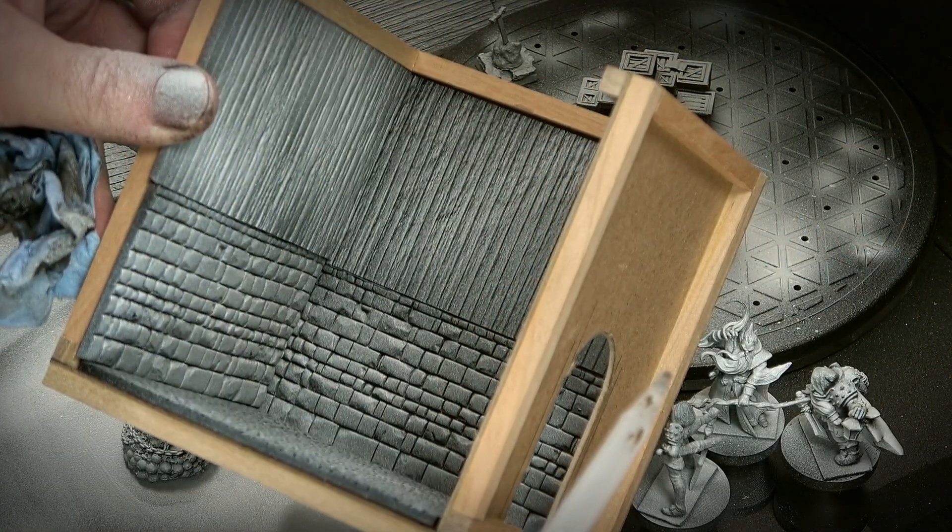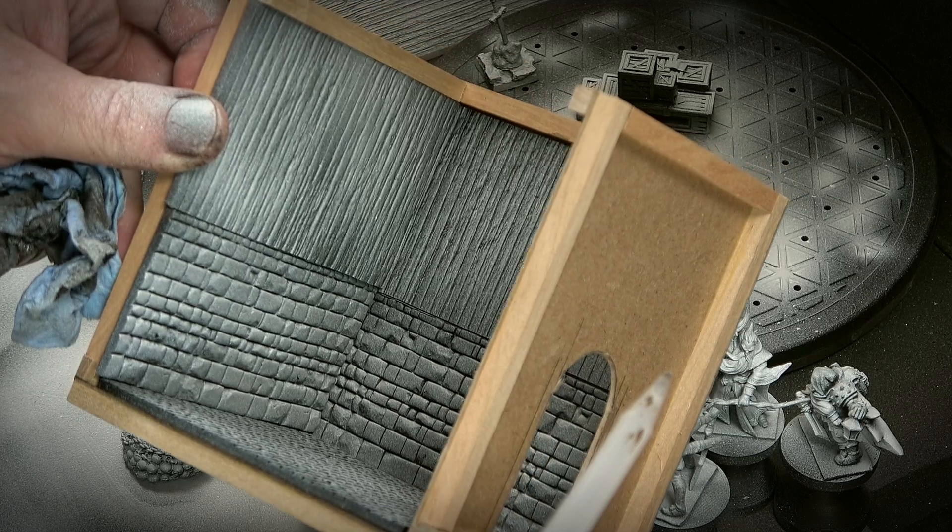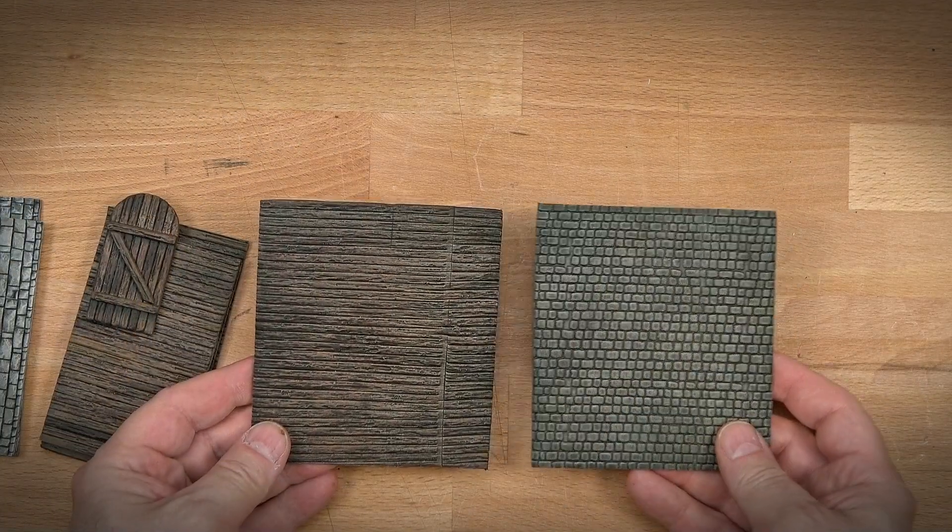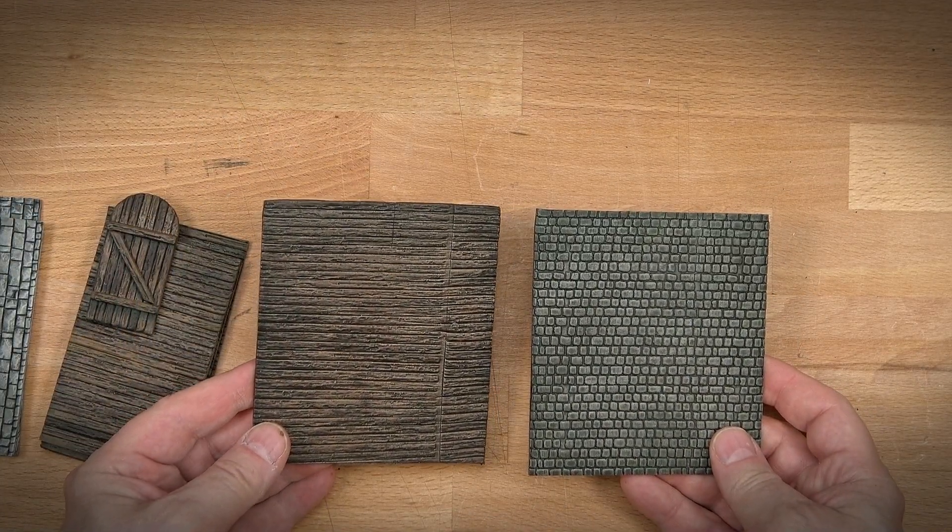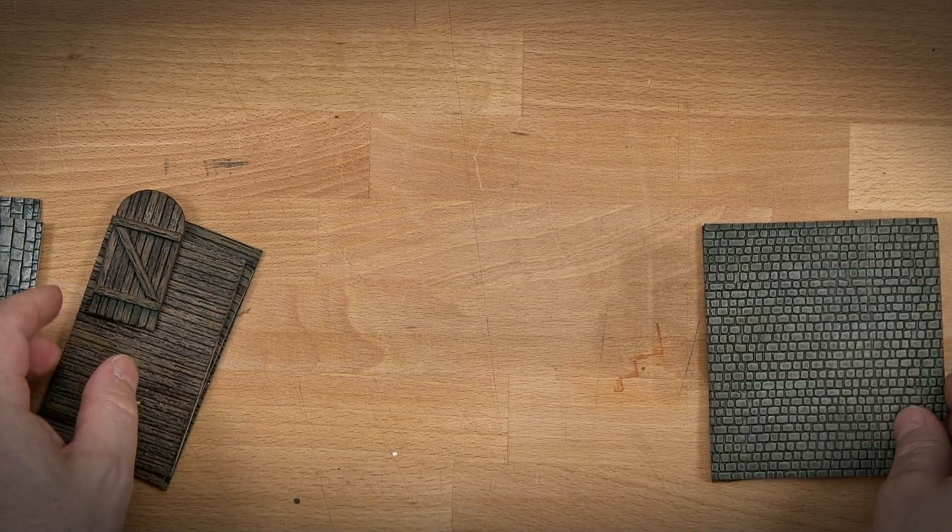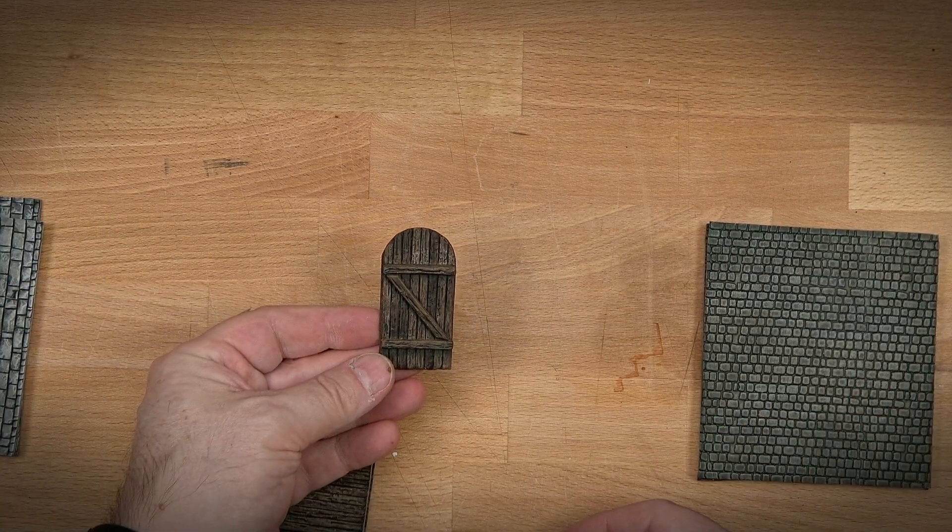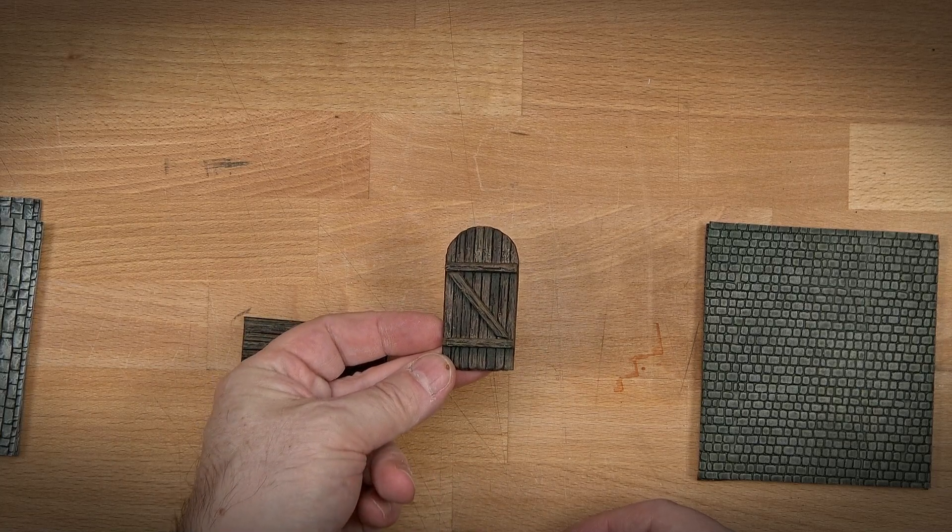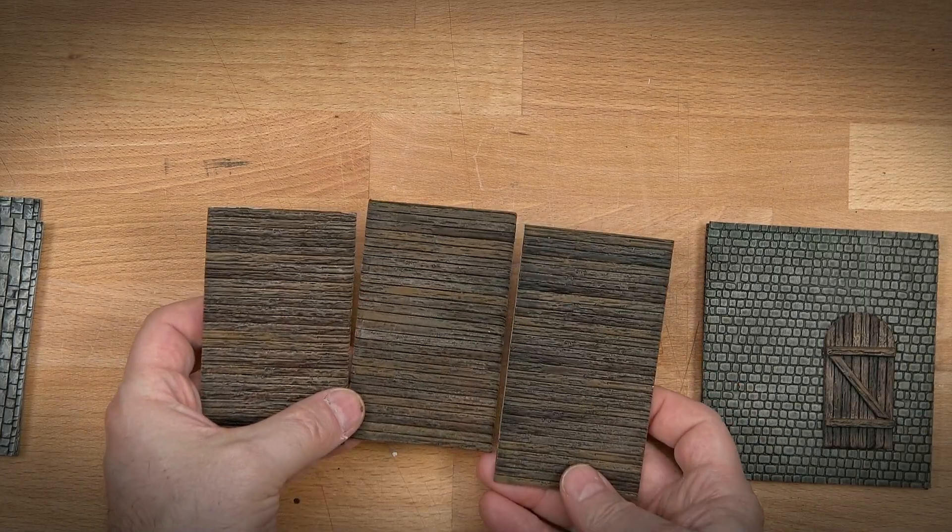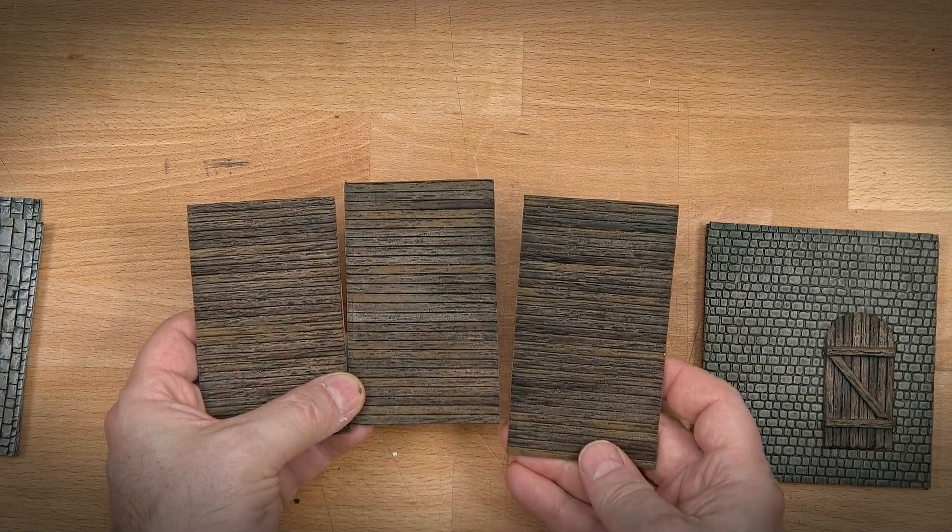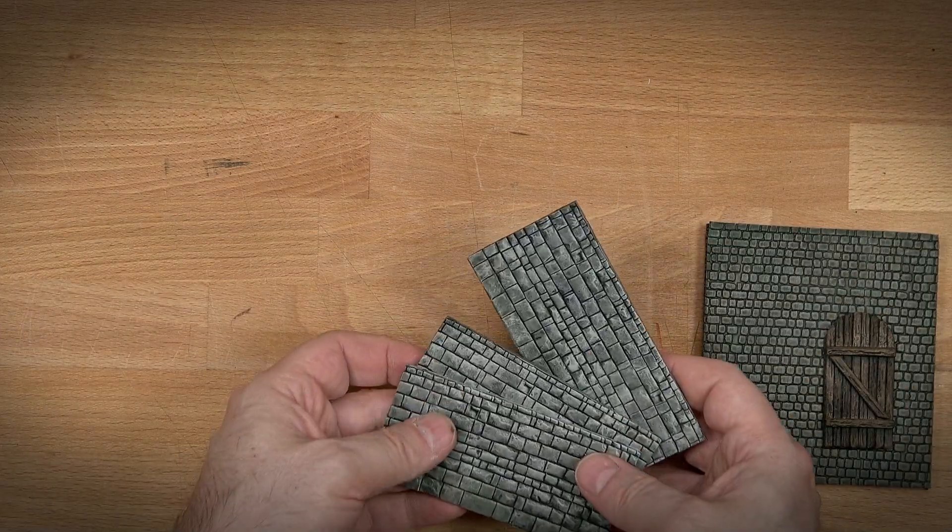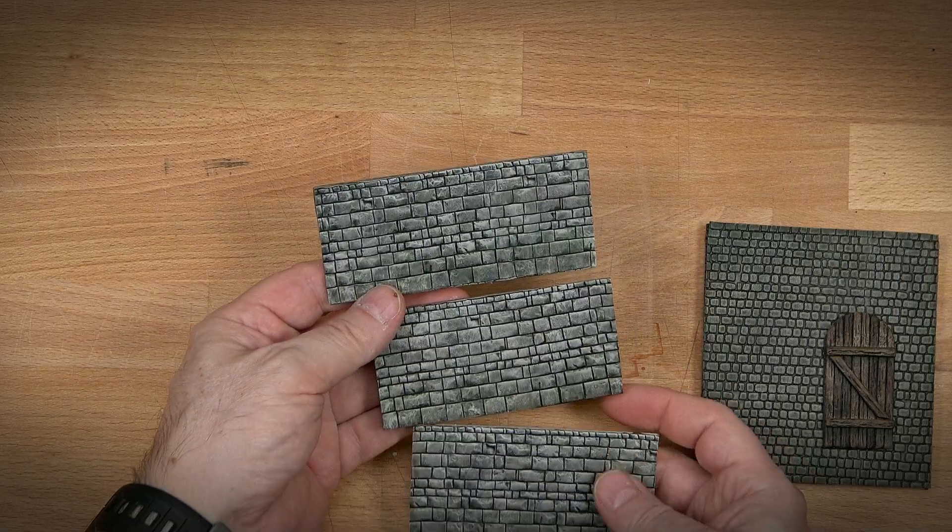Here's the wall panels with a little test fit in situ. And then once everything is primed, it's time for painting. Through the miracle of time travel, we can now see all of these nicely painted, perhaps maybe too nicely painted. I find that I need to strike a better balance between the amount of time I put into painting and what will really be seen. I think it's important to have variety of color and contrast so that there is visual interest in the project. But I sometimes might spend too much time painting stuff that's just never going to be seen.